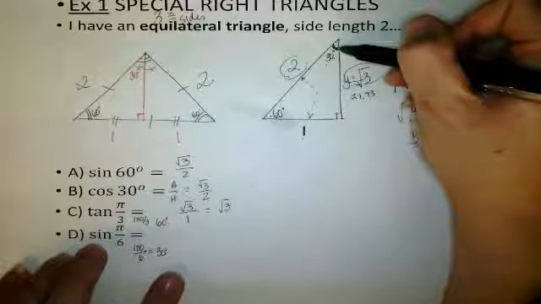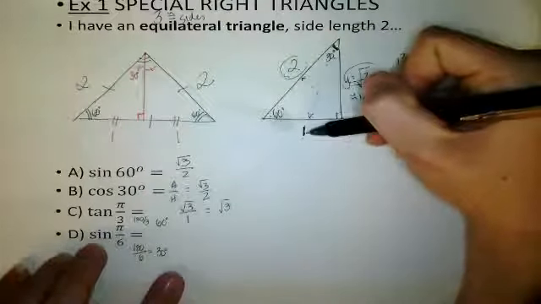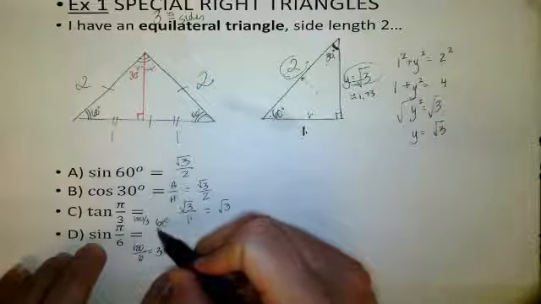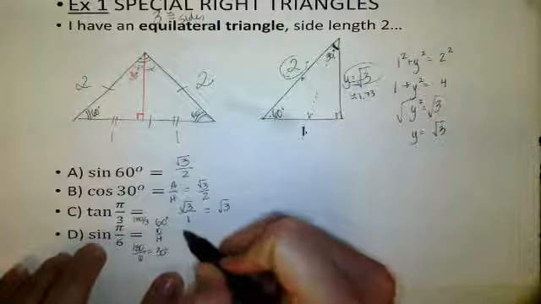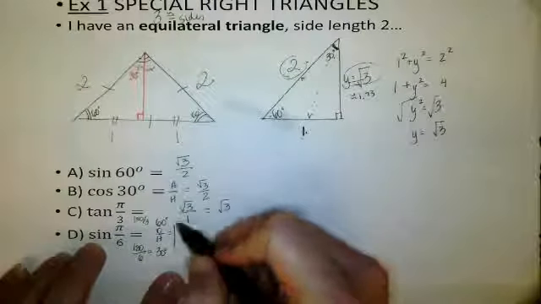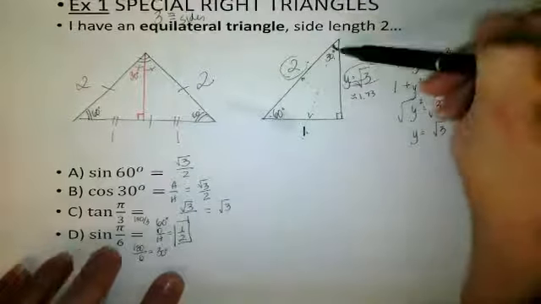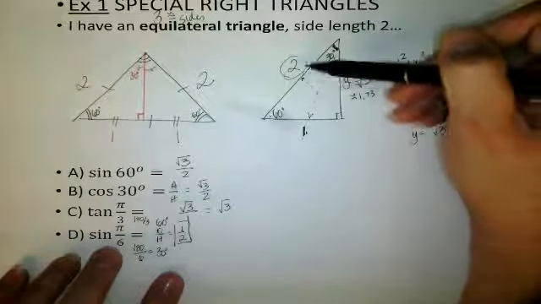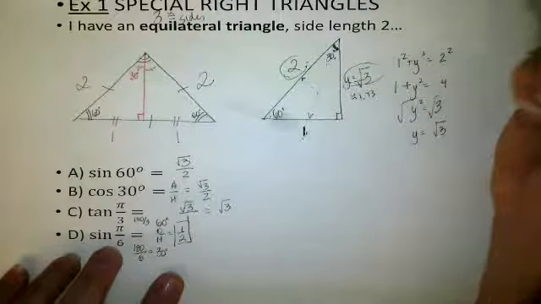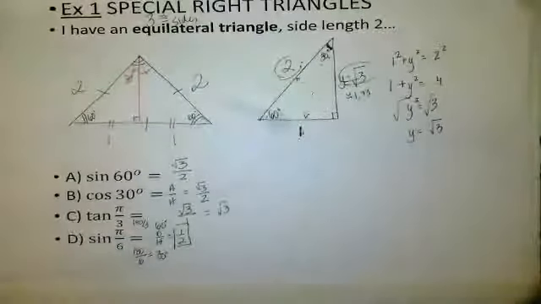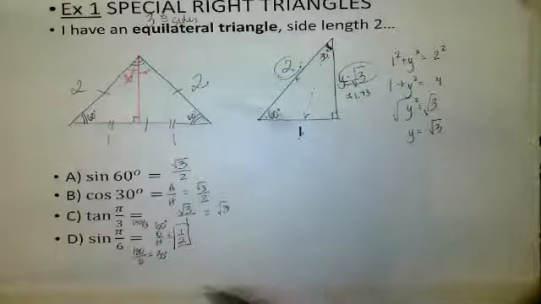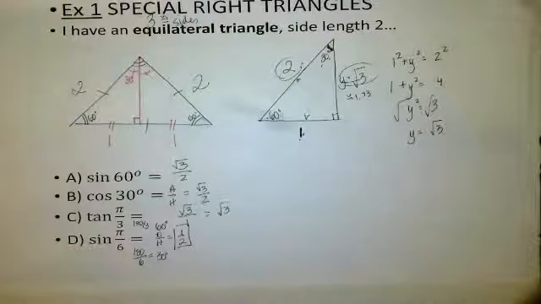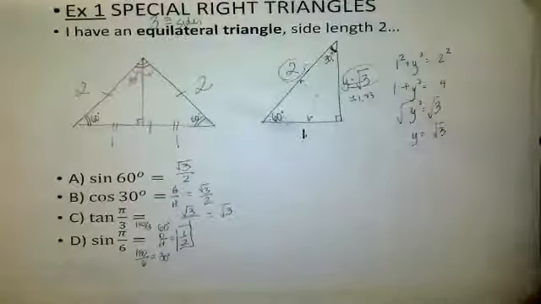It's the opposite over 1 over square root of 3. Nope, oh no, it's the sine. Never mind. So sine is opposite over hypotenuse, so 1 over 2. Okay? So when you are asked questions like these with 30s and 60s, you can just draw your 30, 60, 90 triangle if you want to.